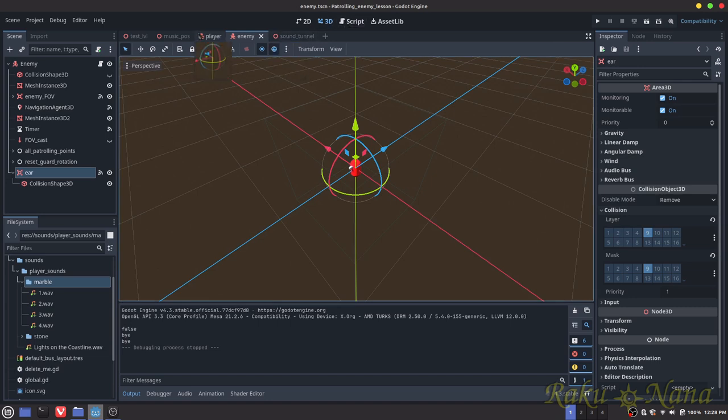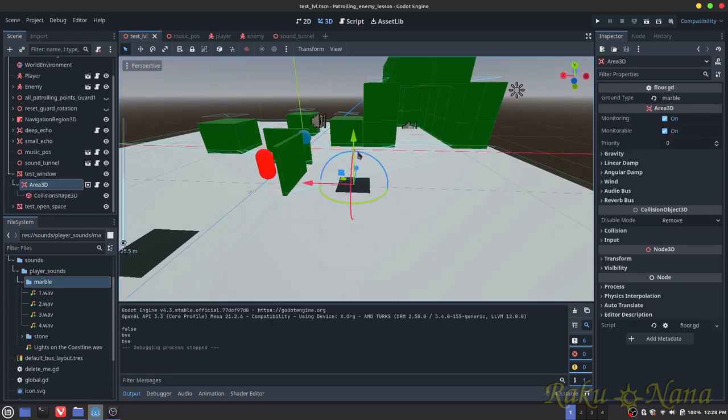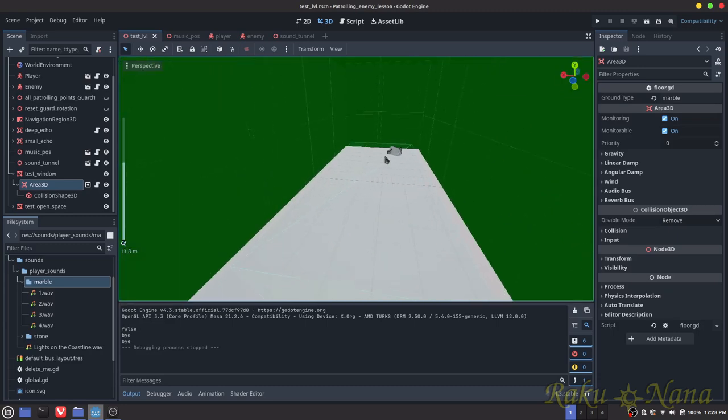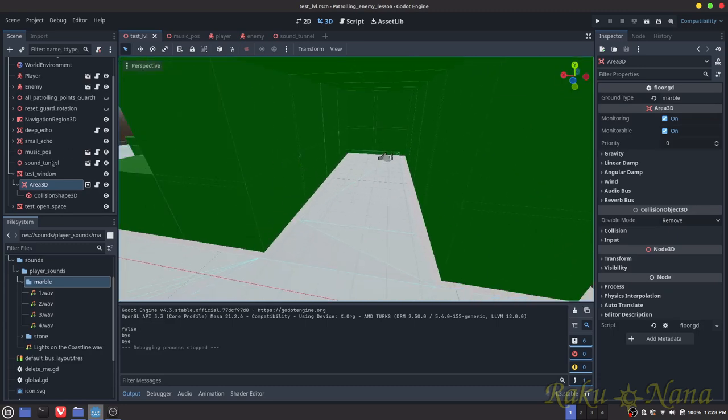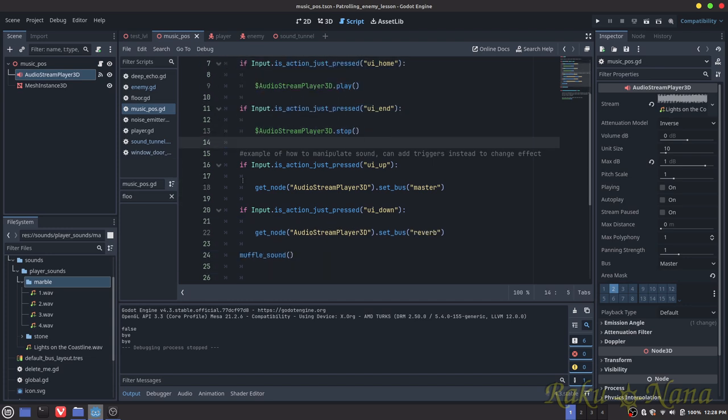but I finally got something that works. Now, this isn't perfect. There's definitely much improvement that can be had here. For example, the music position here. I don't know why, but sometimes when you put music within the reverberation of the walls, it cracks a lot. So I had to, as you saw, literally put key presses in here in order for it to do what I wanted it to do.